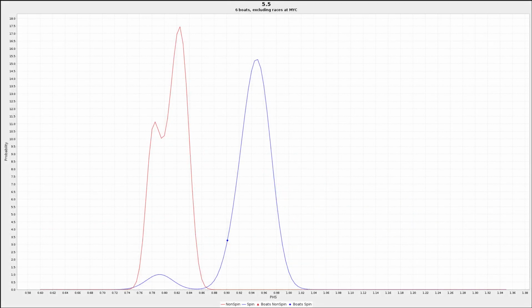Oh no, actually I've got the boat design data. With these plots, what I've done is gone and got all the handicaps in the Sailsys database for a particular design, like the 5.5. You can see 6 boats with 5.5, and I'm plotting their non-spinnaker handicaps and their spinnaker handicaps, and then I put a little dot on it where our 5.5 is. You can see that we're being easy to our 5.5, because these plots exclude our races, and these are how 5.5s are handicapped at other clubs. So we're being easy on our 5.5 compared to other 5.5s.